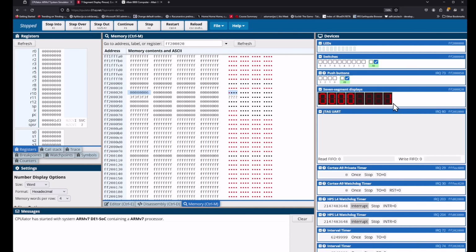This is going to come handy later, because sometimes I want to represent a number here. I don't want just to say, okay, this is a character. I just want to say, okay, this is a particular number. Usually people want to see a number, and usually a decimal number. People don't like using hexadecimals.